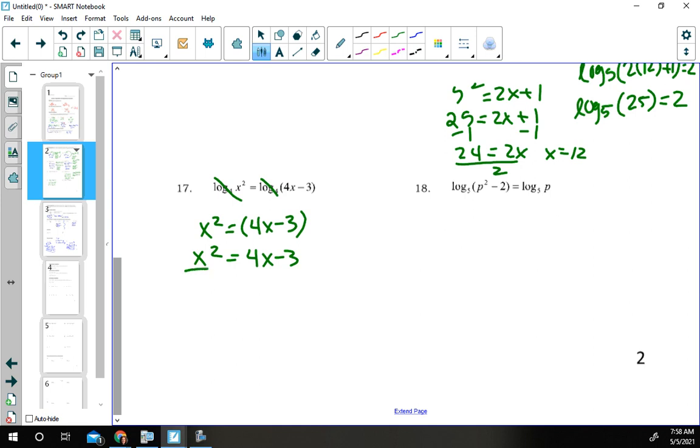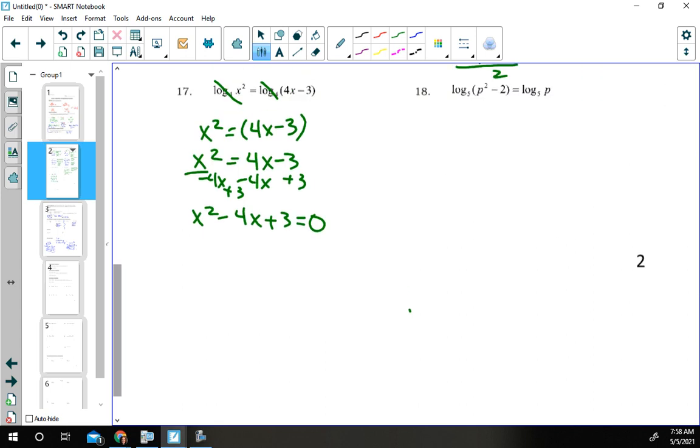Okay, I'm going to keep that x squared positive, so I'm going to subtract 4x over and also add 3. So notice I put it in standard form, x squared, x, and my number, so I don't mess up my A, B, and C. So pause the video, try to snowflake this, and find me my 2 answers. Okay, check your answer, and then try 18 because 18 is going to be very similar. And then I'm going to write out the whole answer set.